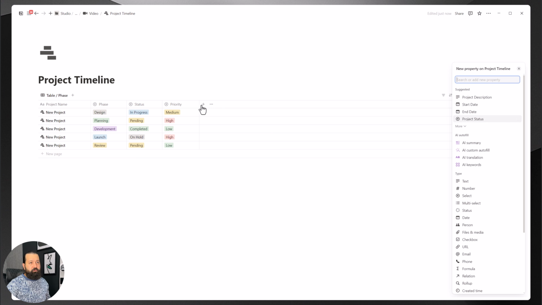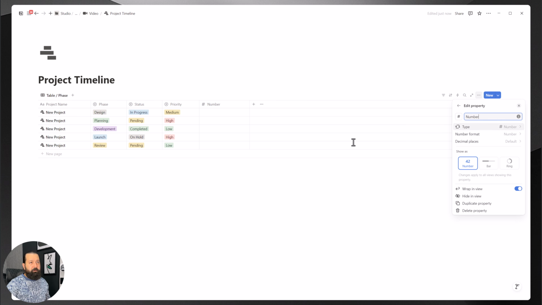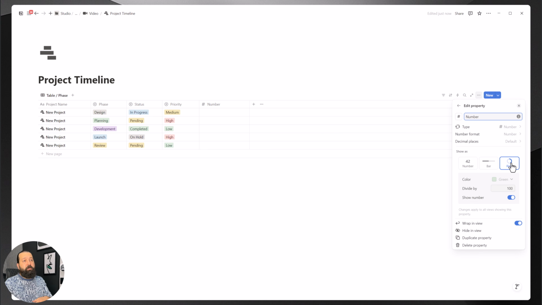Oh yeah, we need a progress field. We'll set it up as a number. Since we're keeping things simple, you'll need to update the progress manually. We're not going for anything fancy here with complex formulas or roll-ups. Just a straightforward system where you can easily track your progress yourself without having to learn any complicated features or settings. This way, anyone can jump right in and start using it effectively from day one.